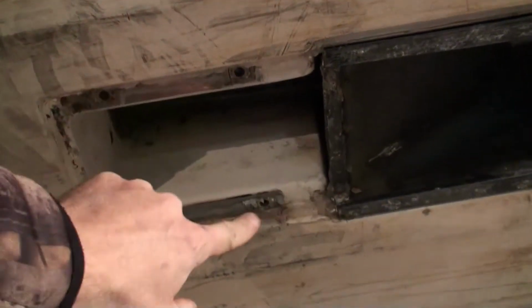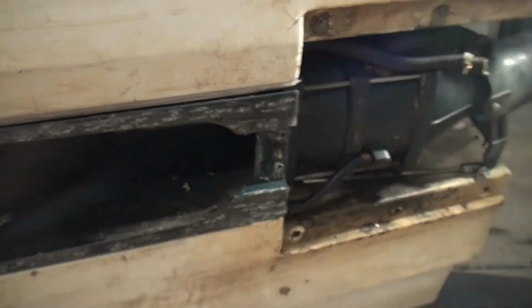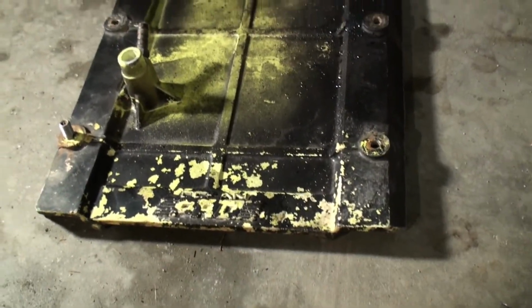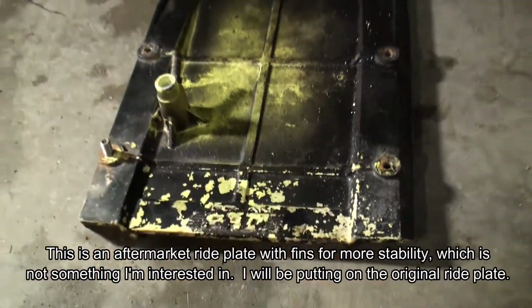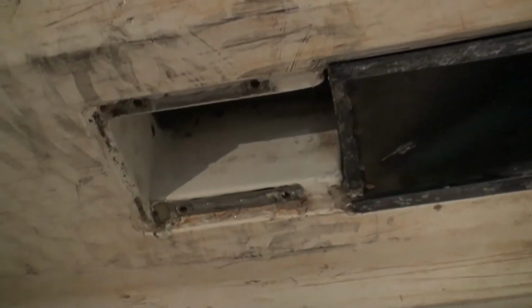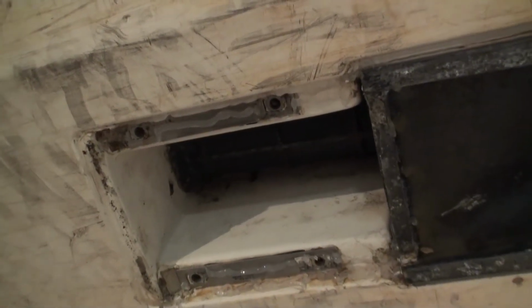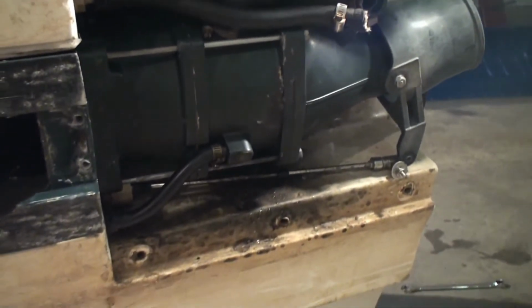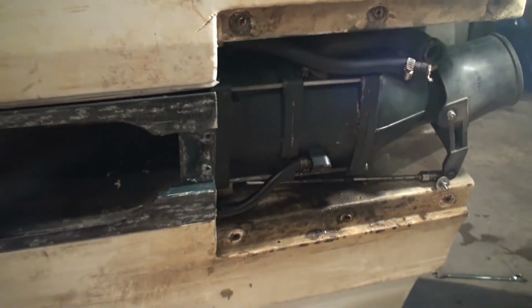Four 10 millimeter nuts here, two more 10 millimeter bolts. This comes right out. We have the ride plate next. Same deal, 10 millimeter bolts, although some, if not all, of these are going to need to be retapped, or the hull is not in great shape and a lot of these screws are just turning in the hole, so I'm going to have to address that issue.